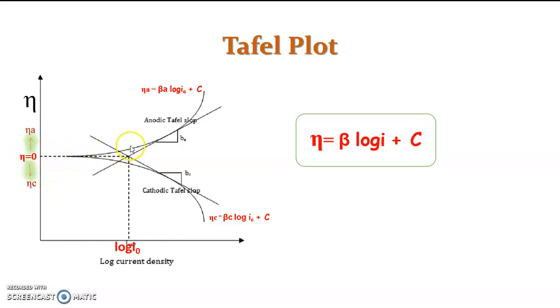So as the time passes, in the positive side we are having anodic overvoltage. We know it gives a positive slope. And in the cathodic part, we are having a negative slope. That is, if the polarization is in the cathodic direction, surely η becomes negative and we will have this type of a plot. And if we draw a tangent, it will cross over the point where Ia equal to Ic, which will give log I0, log I0 value.